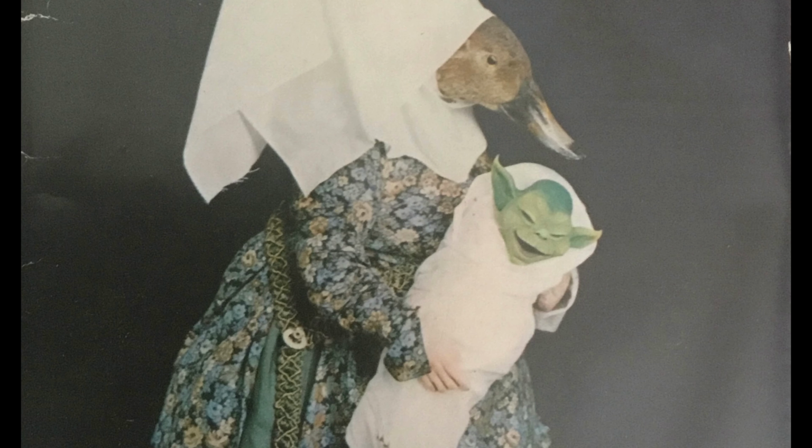And then there's one of my all-time favourite books in the world, just for its, like, what is going on cover. And that's a book of charms and changelings, which avoids the whole Vader and Stormtrooper thing and just goes straight for a little tiny Yoda being swaddled by an Elizabethan duck. Because, yeah. And then sometimes it's a series.